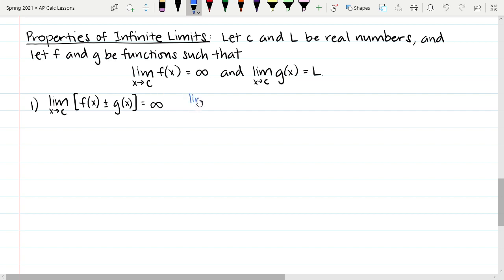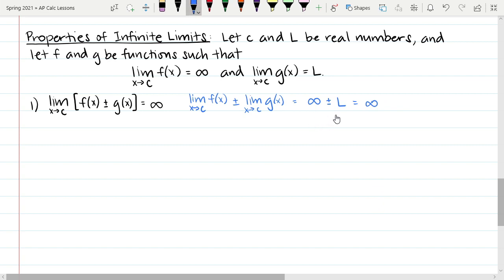So this is the same then as the limit of f of x as x approaches c plus or minus the limit of g of x as x approaches c. But remember, the limit of f of x is increasing without bound. It's infinity. And then I'm adding to that, or subtracting from that, some number L. Well, if I have a value that just continues to get bigger and bigger and bigger, and then I add or subtract a constant to or from that, it doesn't really change the fact that this value is still getting larger. Adding or subtracting a constant value is like a minor bump in the road, and it doesn't really affect its overall trajectory. This is still just increasing without bound.